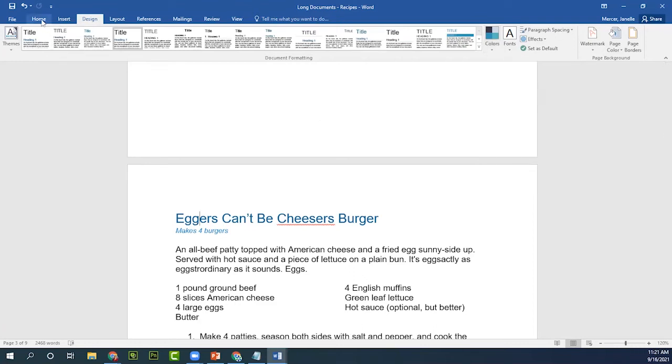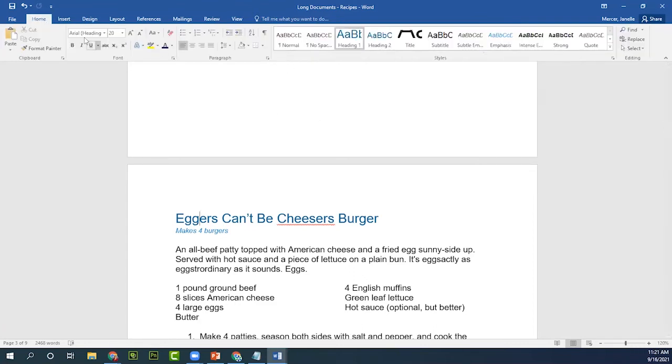So what we're going to do now is go back to the Home tab, and we're actually going to modify a style and create our own custom style that we want to use. So the normal style is the default. And whoops, I clicked on that and undid it. I'm going to go ahead and undo. So this is the style we're using right now. The normal style, if I'm going to scroll over that, but not click on it.